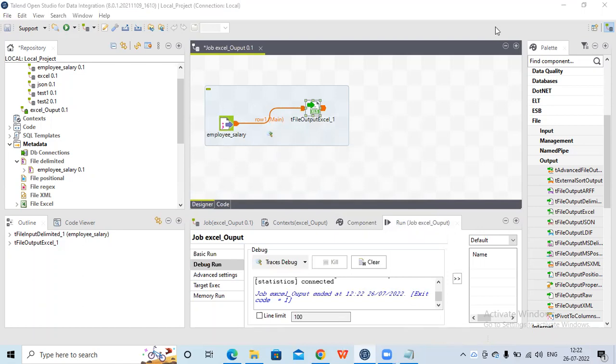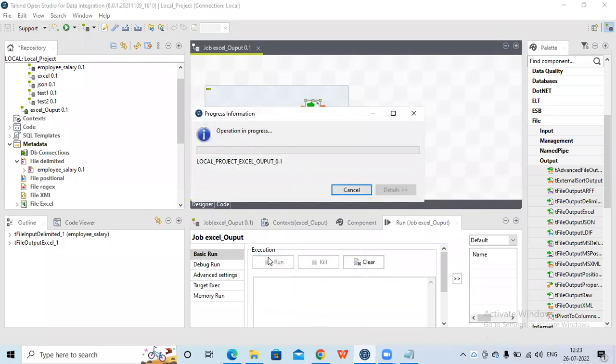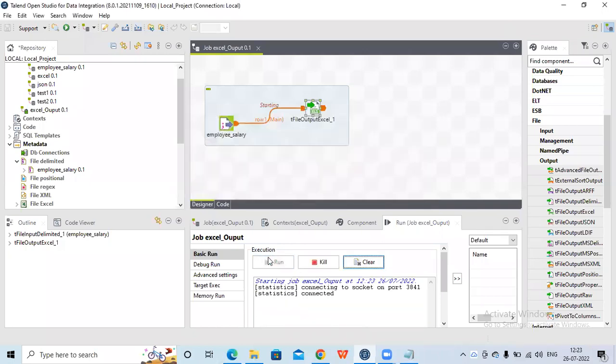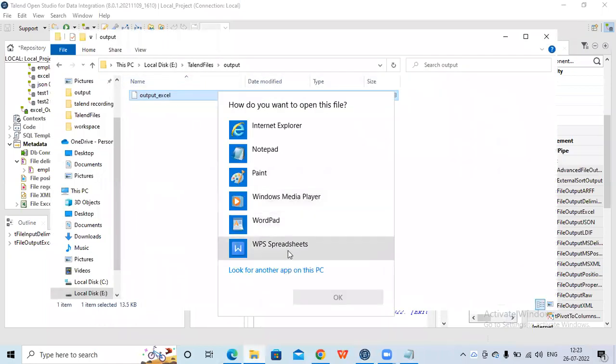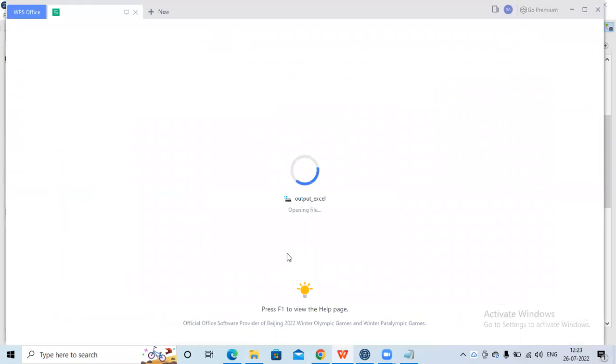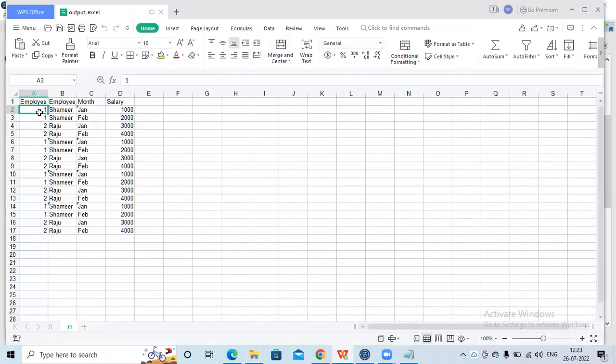Now let me run once again. We can see the file got created. Let me reopen the file. Now you can see the data is getting appended one by one. So however many times I run, it will get appended.